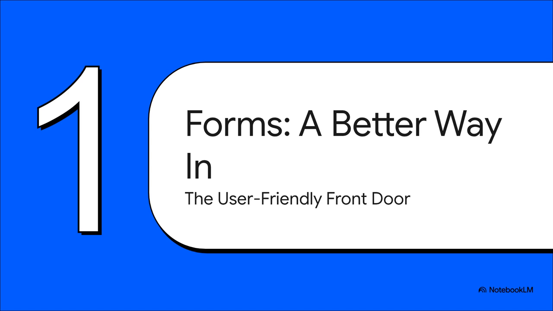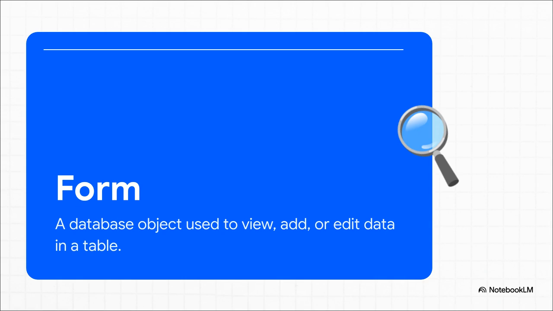This is where we meet the first hero of our story, the Access form. Think of it as the friendly, welcoming front door for all your data. So what is a form, really? It's basically this polished interface that you build to sit on top of your tables. So instead of swimming in that chaotic grid, you get to interact with your data through this clean, organized layout. It really is the front door to your database, and it's designed to be easy to use for everyone.